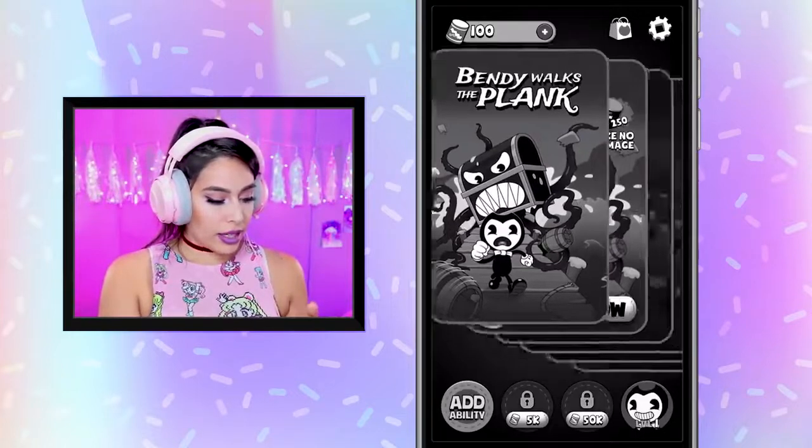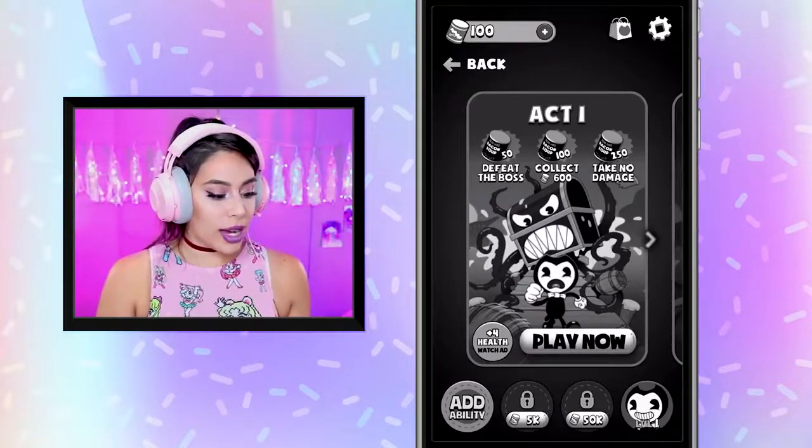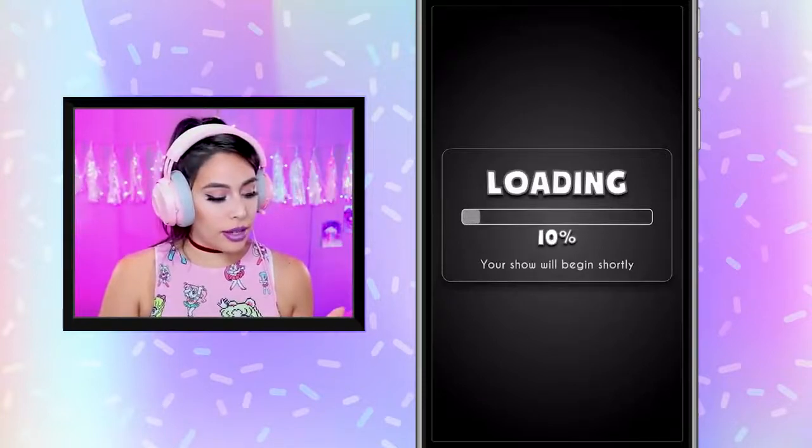And let's just try to collect some soup. Okay, Act 1. Play now. Defeat boss. Collect 600 bacon and take no damage. You get some extra points there too. Health plus 4. You can watch an ad. Well, let's try to do this ad-free, see how good the game is for those who don't like to watch ads, which I know there's a lot of you out there.